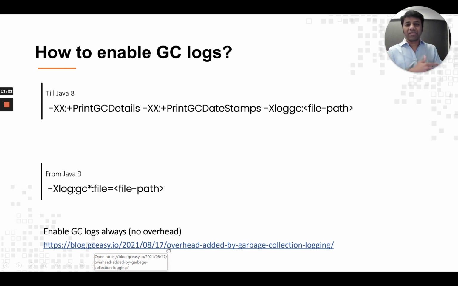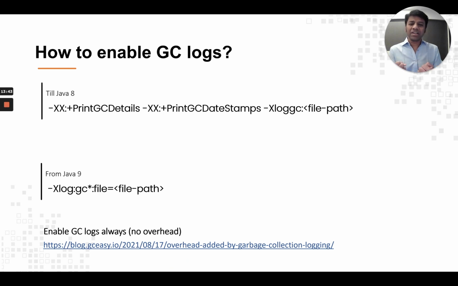It's also helpful for several other things: it can help you reduce your cloud computing cost, it will help you make effective capacity planning, and it will help you reduce your overall application's response time. All those benefits are there, which we have discussed in another video, which we will share in the description. So consider enabling your GC log on all production instances, which will not add any overhead. If your management or any fellow developer is concerned, here is a link which we'll share in the description as well. You can take a look at it, a detailed white paper showing it does not add any noticeable overhead.